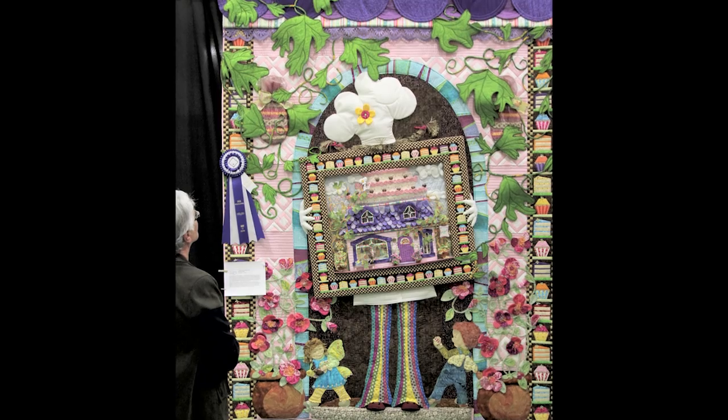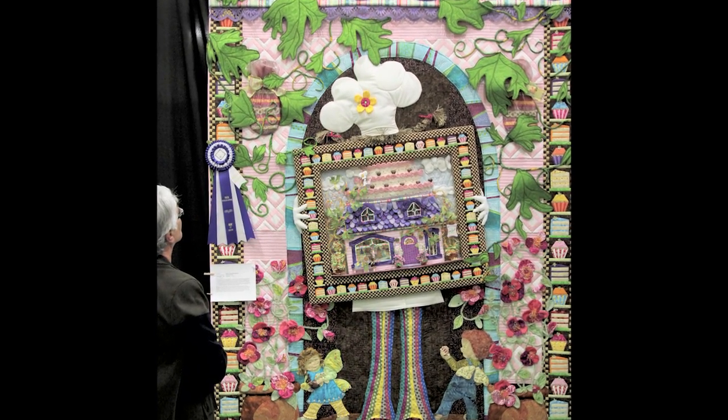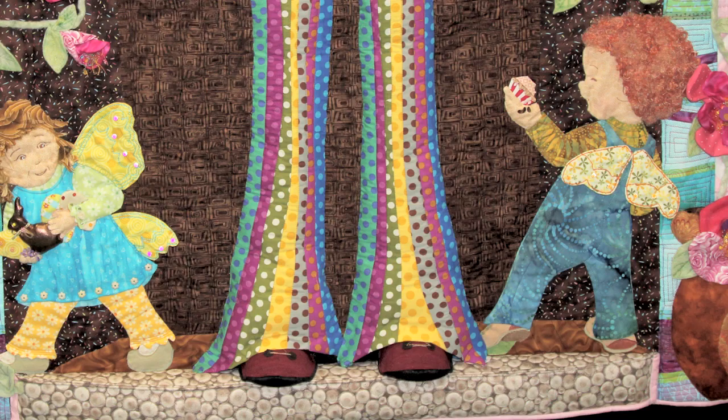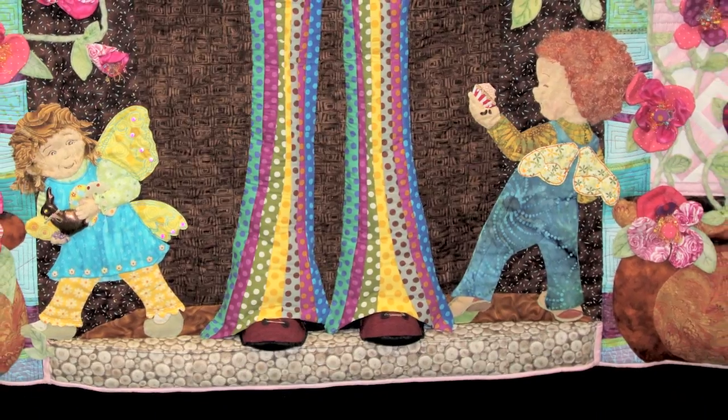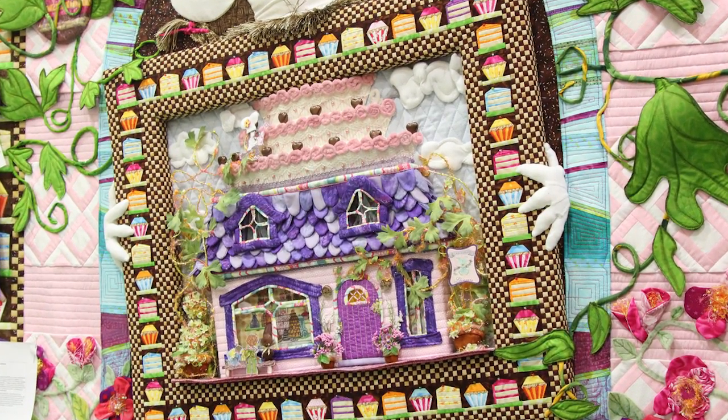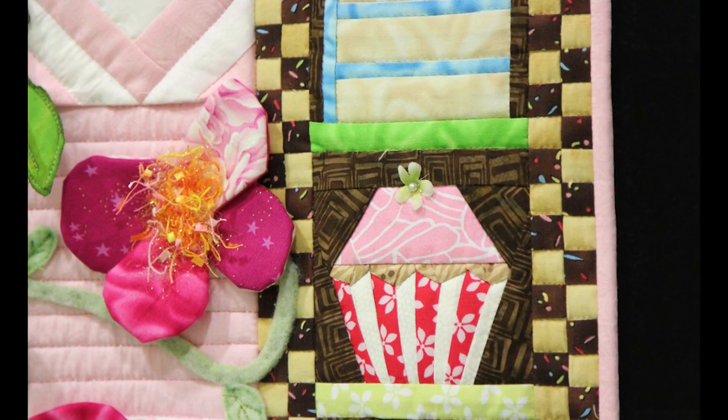It's more like extreme trapunto — that's the technique I invented to play 3D but be able to hang only with a sleeve. It lets me play 3D but on a smaller scale, and I can pop up everything. The pants and shoes of the chocolate maker pop out of the quilt. There's a frame and inside the frame there's a chocolate factory, all miniature, all built up but you can look inside — it's 3D. The two borders are made with paper-pieced cakes and cupcakes, and on those two borders there are more than 2,200 pieces of fabric. On the frame part alone there are more than a thousand pieces.